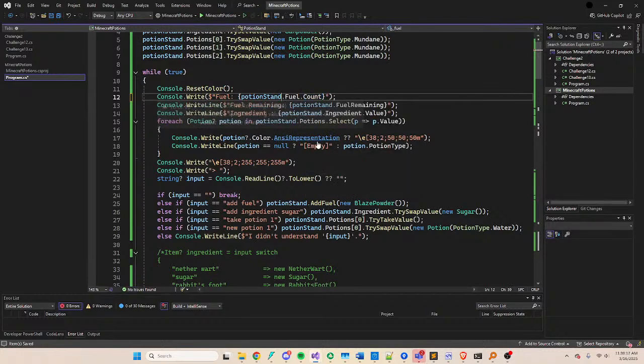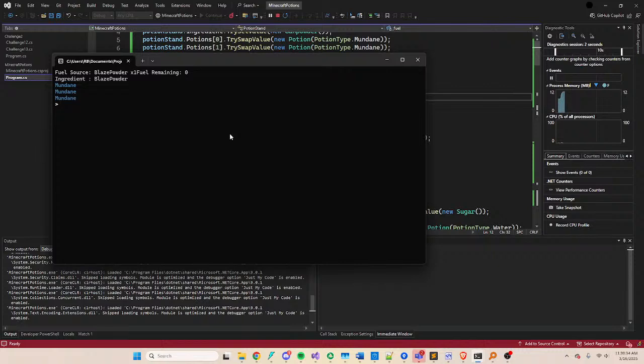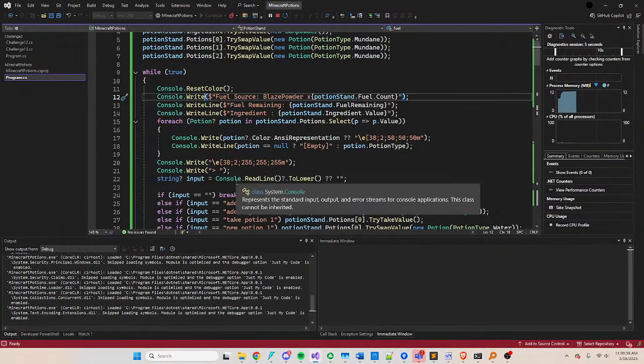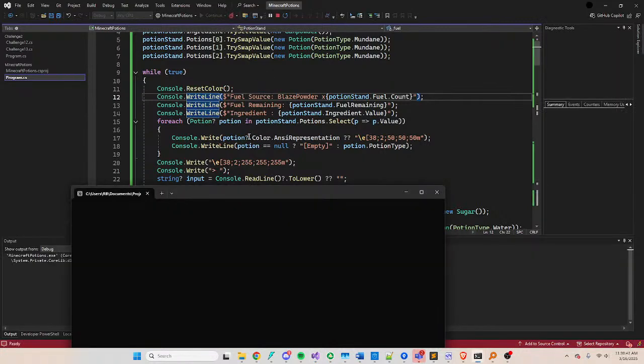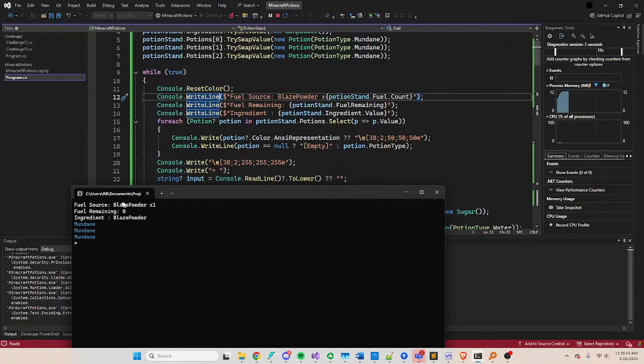I can actually something like that. Again, I'm making a bunch of assumptions here. So fuel source blaze powder times 1, fuel remaining 0. So now I can do add fuel, and now I have 2 blaze powders.